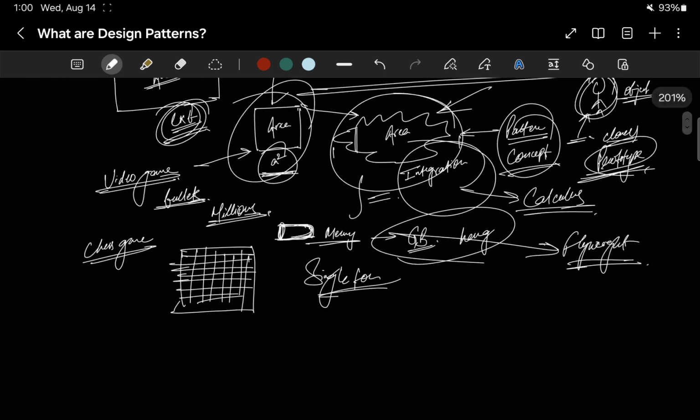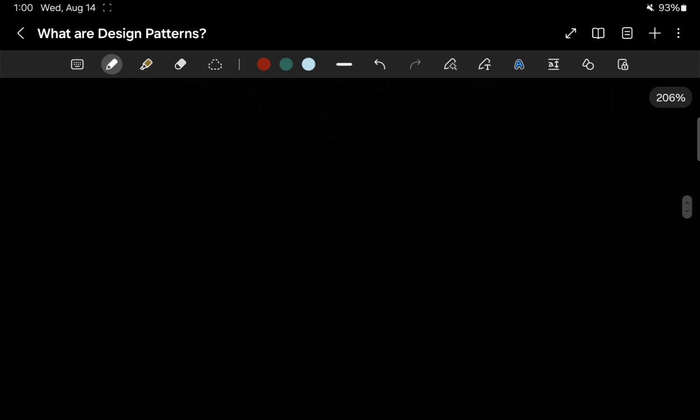Now that we know why design patterns are required, let's see some of the technical and formal definitions. So what are design patterns? Design patterns are reusable solutions to common problems encountered in software design.